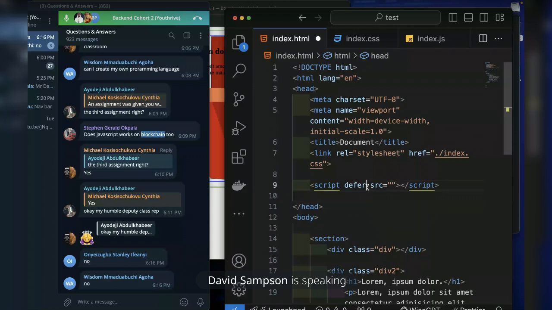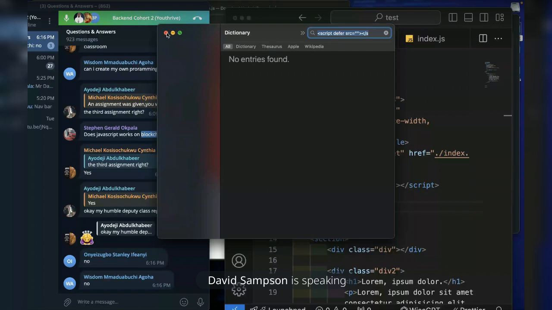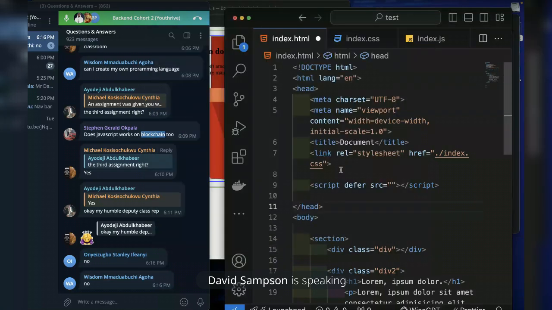Now, if the browser starts reading your code from the top and gets to this line 9, the moment it sees the defer keyword, that means you are telling the browser to keep this JavaScript on hold, move on to other lines, read the remaining part of the codes, and then come back and continue with the JavaScript.